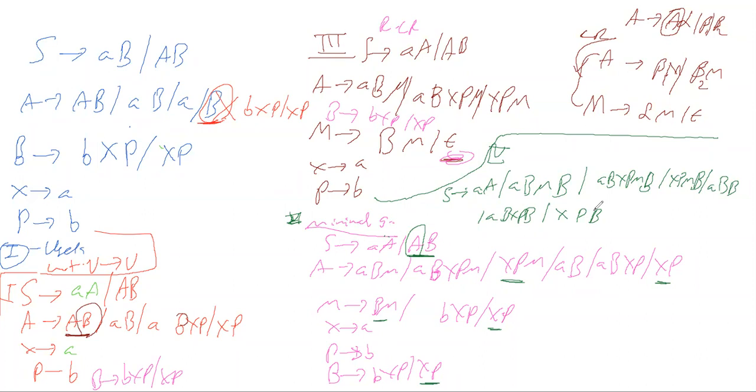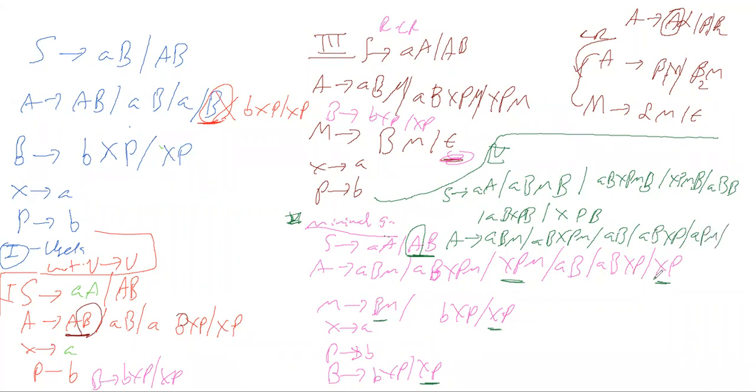Now you look into the next production, A. A implies only one XPM and XP. Those cases are not in GNF. Remaining everything will be same. ABXPM slash AB. First I will write all GNF productions. ABXP. Now XPM is not in GNF. So what is in the leftmost side? X. That X will be replaced with its production rule. What is the production rule of X? Small letter a. Okay, so aPM.